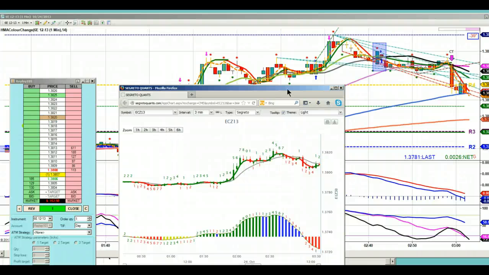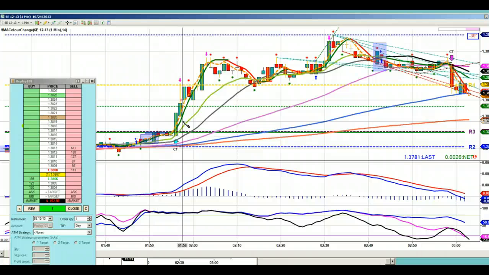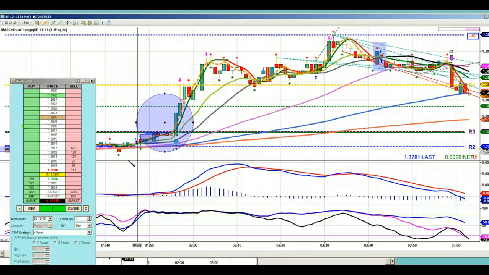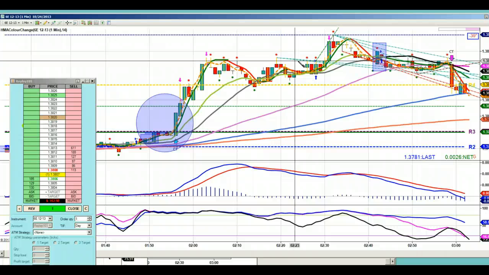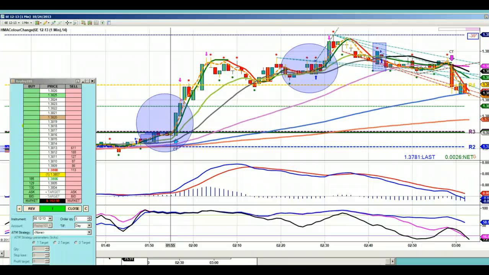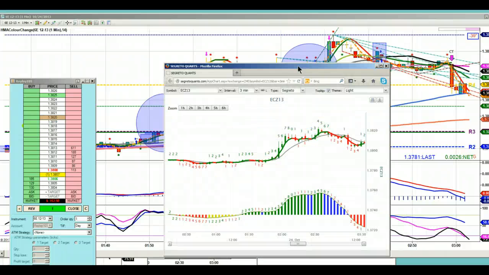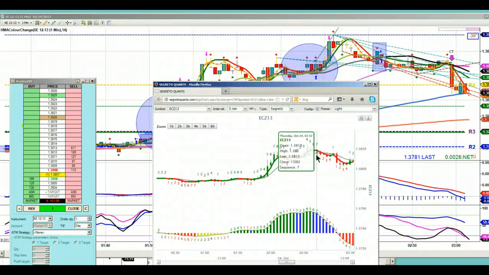I always say for trend trading, on every mini trend, and there are lots of mini trends throughout the day, there are always two really good moves that you can grab. You may miss the first one, you get the second one. You may get the first one, miss the second one. But never go for the third one unless you're really sure that the trend is continuing. And the fact that we're above the R4, we already had all this momentum, and our Segredo is telling us we're ready for a counter trend, you should not be suckered into any candle.